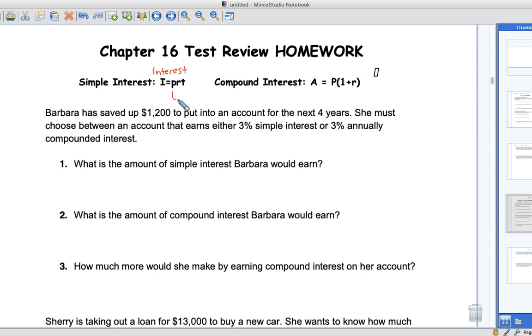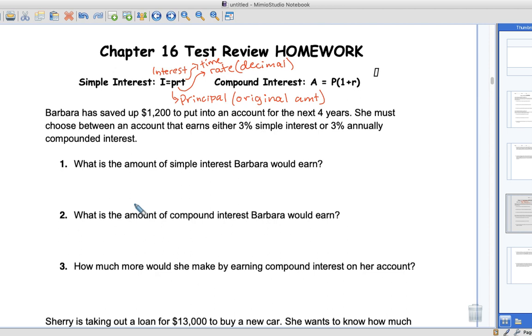What does P stand for? Principal. What is principal? The starting amount or the original amount. All right, what is R? Rate. How do I write the rate? 0.03%. As a decimal. 0.03. So yeah, for the first one would be 0.03. And last, what is T? Time, and it has to be in years.